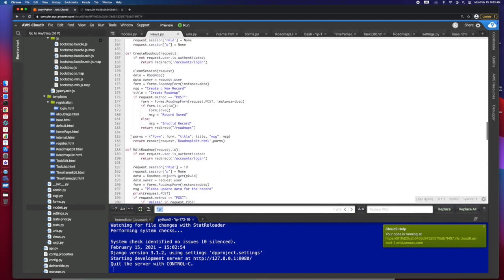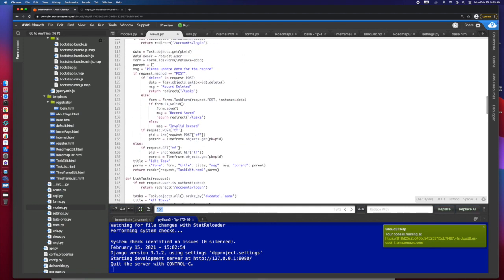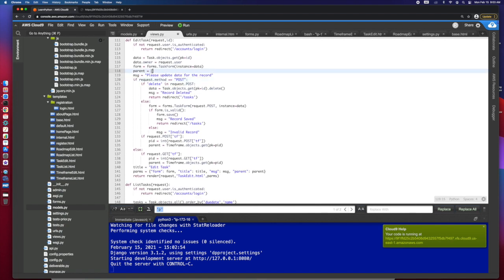And when we do an edit task, okay, so an edit task, when we come in, let's see. So editing a task, we should be in pretty good shape. Parent's null, but actually that should be parent equals none. Let's do that. And actually here, because we're doing this, parent actually equals, as we come in, it's going to be the object because we're getting a task object.